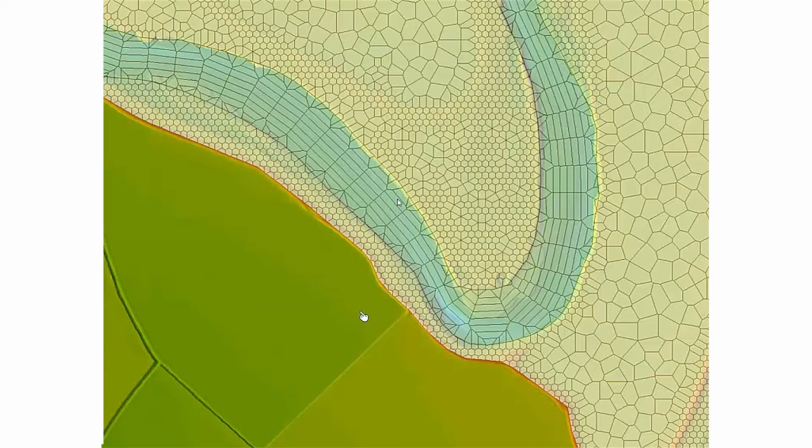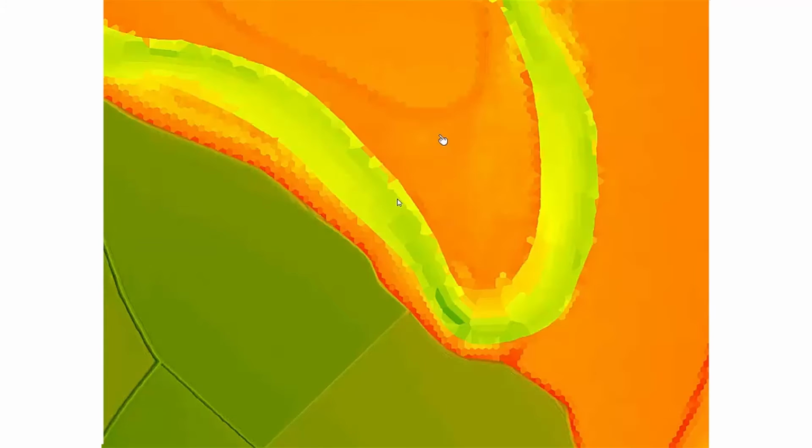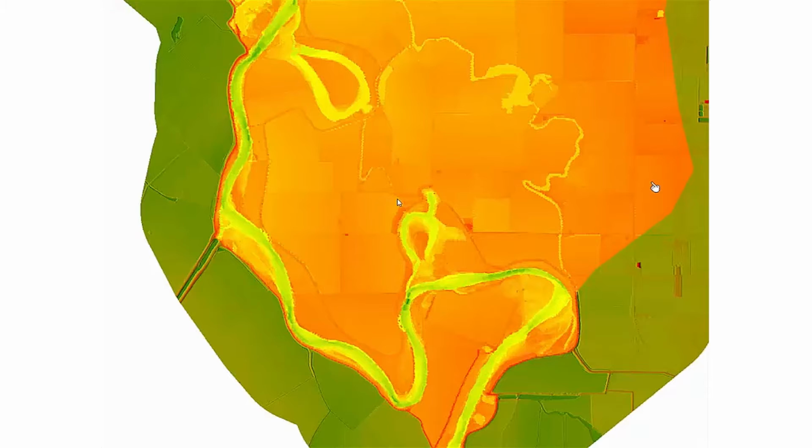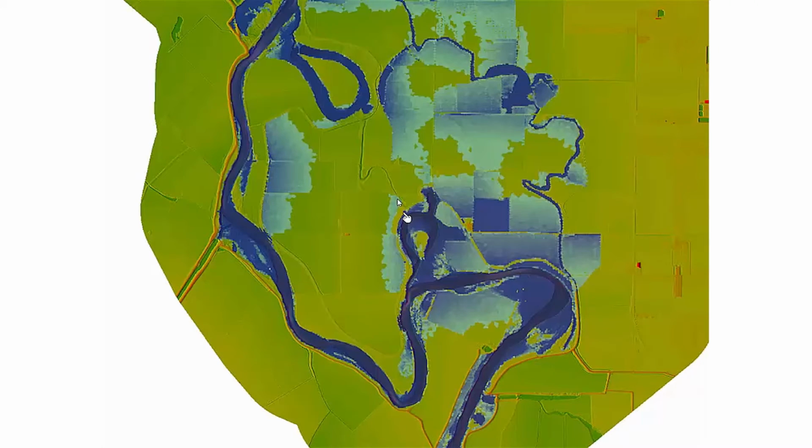From there, you can create your 2D mesh. This is looking at your 2D cells, and then you can see your 2D mesh. And here I've just rendered our 2D cells on the elevation that each of the cells were assigned. So you can clearly see where the river is. It's quite a bit deeper than the rest of the area around it. And this is just zoomed out. This was a fairly big model. And after we ran the model, you can obviously render the 2D cells based on their maximum depths.